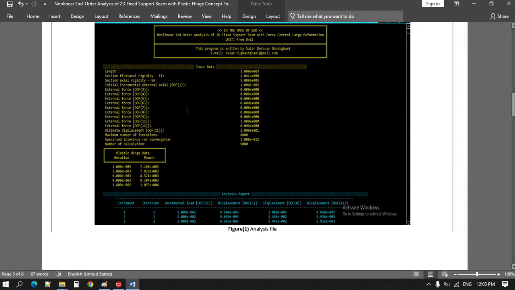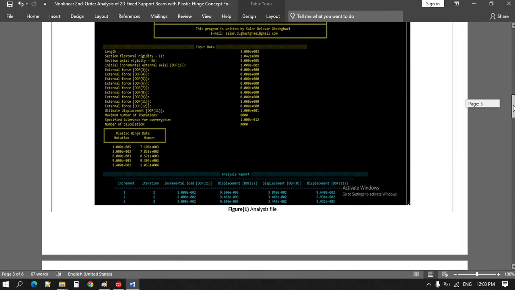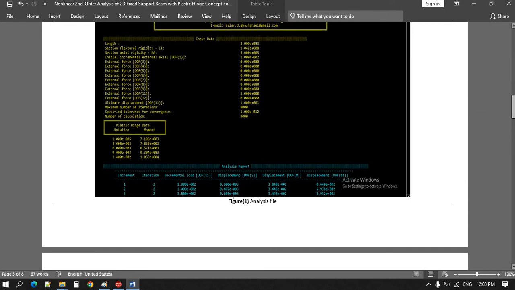That's all for our input data for running this program, and you see the analysis report for each step of this analysis. You see increment 1, iterations, incremental loads in degree of freedom number 11, and the displacement of each node is shown.